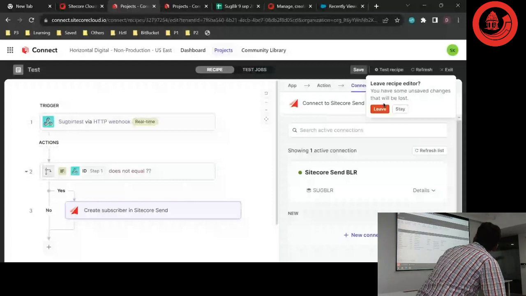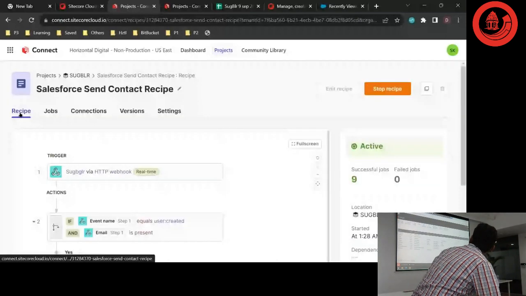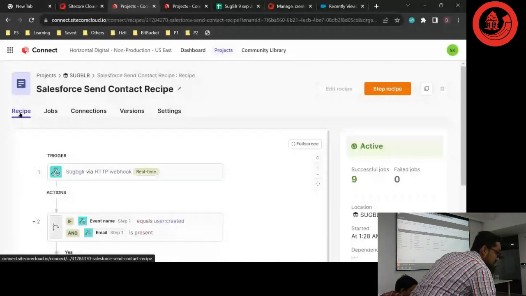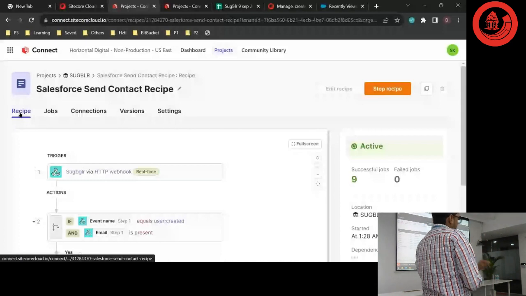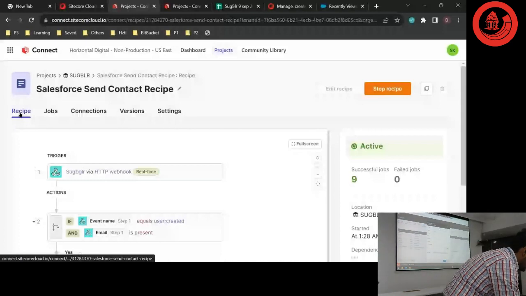Yep. So let me go to user manager. New user SUG BLR. Sorry, SUG space BLR.